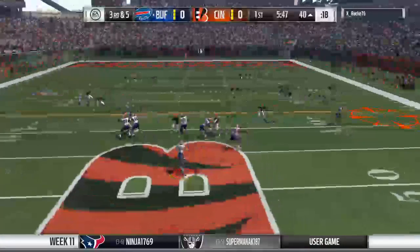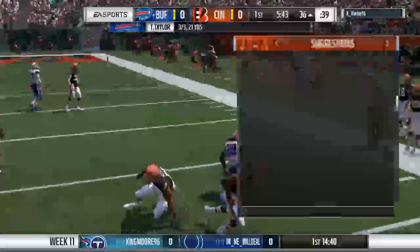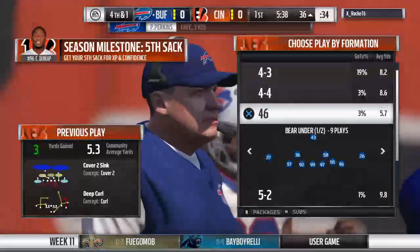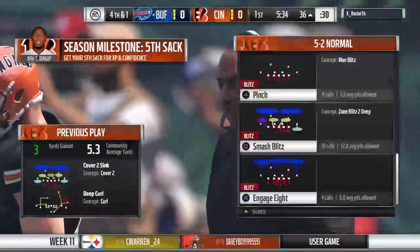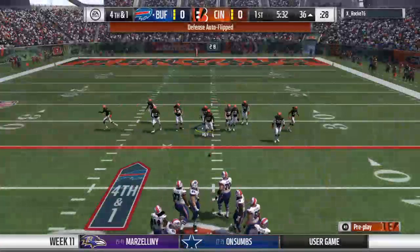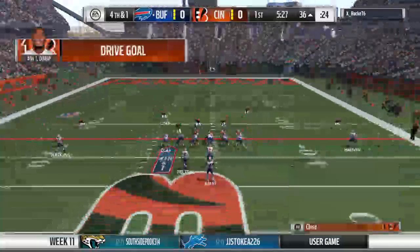From the gun on 3rd down, it's Taylor. A dump off to the flat for Perkins. It'll be a 3-yard gain, and that's going to make it 4th down. So many times you hear today's NFL described as a space game. Get your best players into space with the football in their hands. That's why sometimes you just swing it out to your runner, get him out in the flat, and let him have a chance to make people miss in open field.